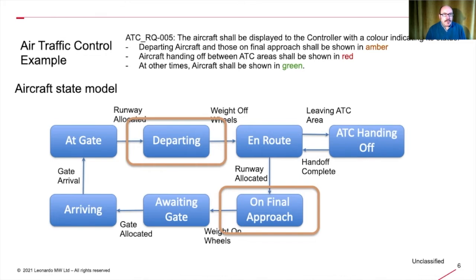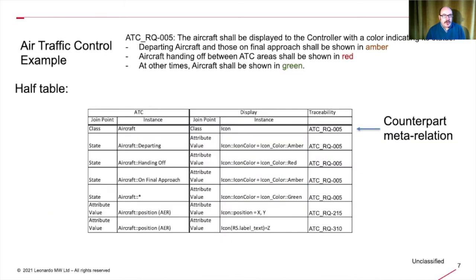So there's our amber. But there's one significant difference, which is that when aircraft are handing off between air traffic control zones, we need to make sure that that is a positive hand-off from one human controller to the next, and therefore we're going to show the aircraft that are handing off in red. So we could do that with explicit bridging. We could make a call in the action language for the state, which changes the colours accordingly. But what we're going to do is look at an alternative here, which doesn't involve any explicit bridge calls.